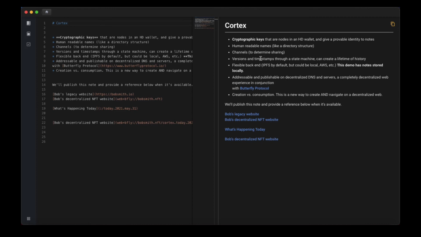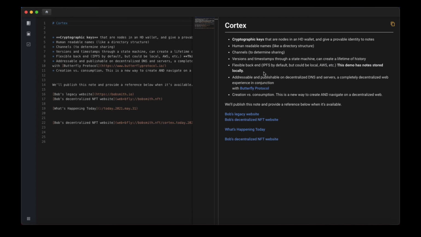In future versions, we have a state machine that's running on the back end so that each note that you create has a timestamp that can be coded against. So you can say create a different page that's going to display at that address for every day of the week or for some date in the future. There's going to be a lot of different ways that you can both prove when something was created, prove what the version was, be able to fork the version, do a lot of different things. You can think of everything that we do in Cortex as having a tree structure to it. And we'll go into that in a later video as well.